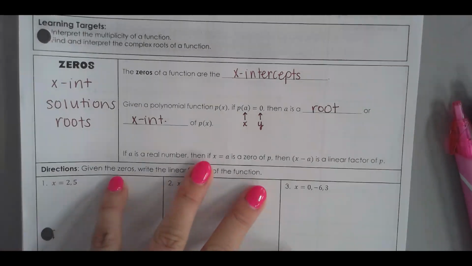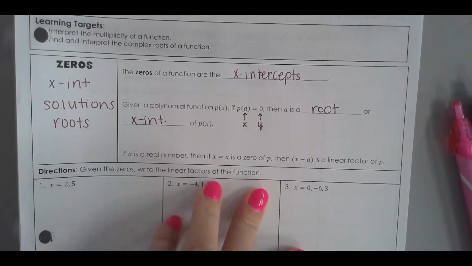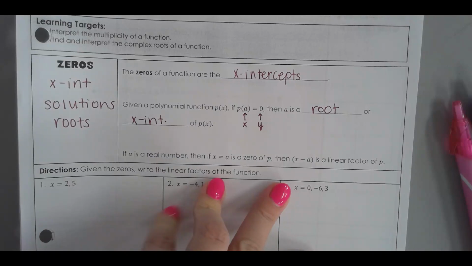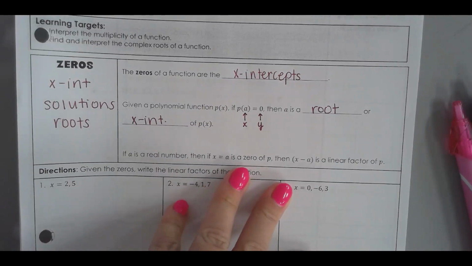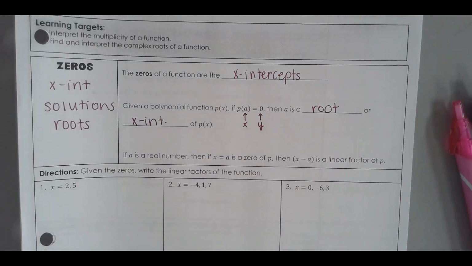Now, assuming that x value is a real number, because we're going to throw in some i's really quickly here. If it's a real number, like 2, if f of 2 equals 0, then that tells me that the function has a factor of x minus 2. Because remember, all of the examples that you had on that Desmos, it was factored. X minus 2 crossed at the x value of 2.